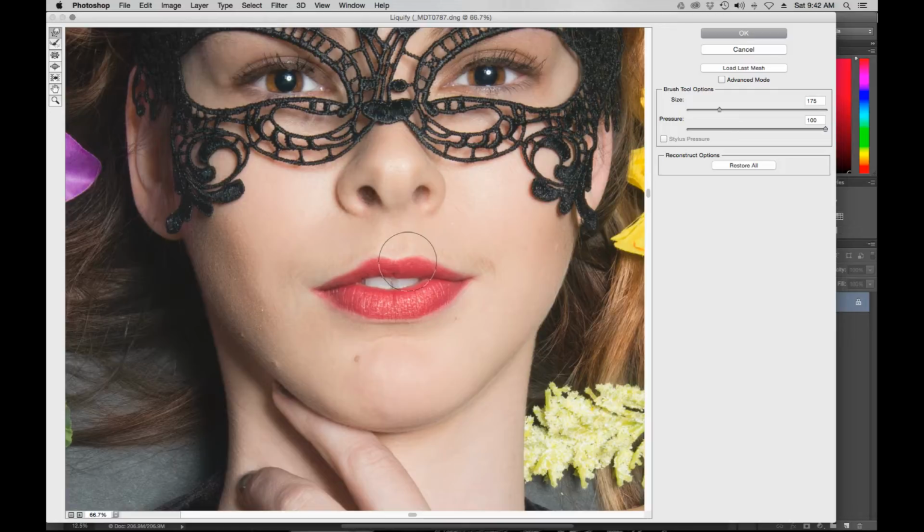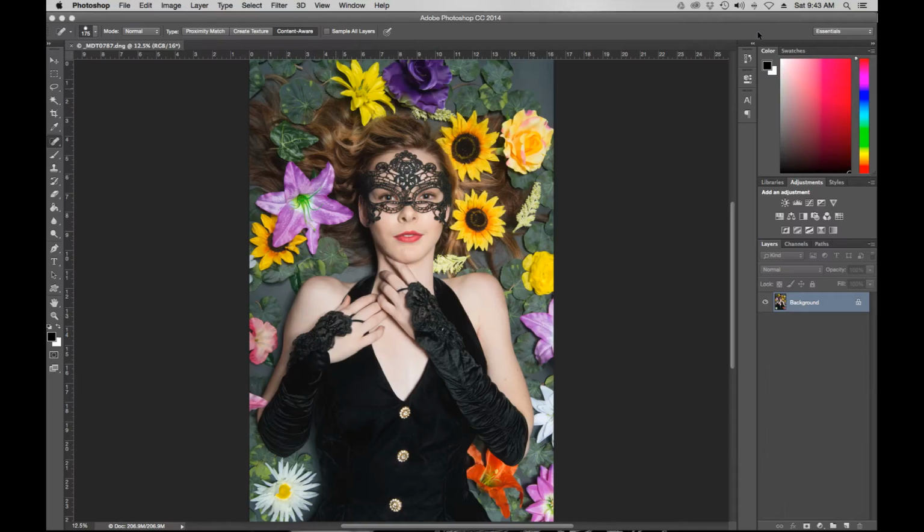Just a weird angle that I shot from above and kind of threw it off. And that's better. Yeah, it's way better.